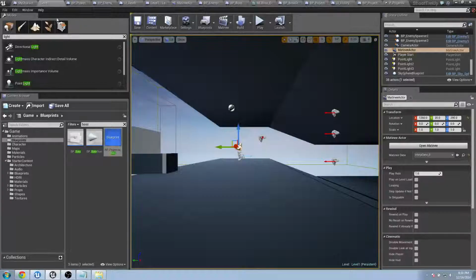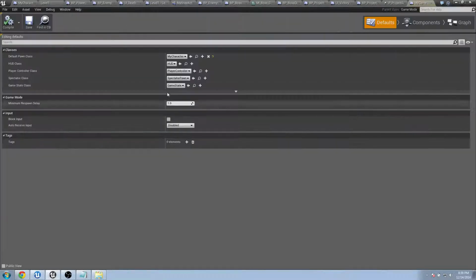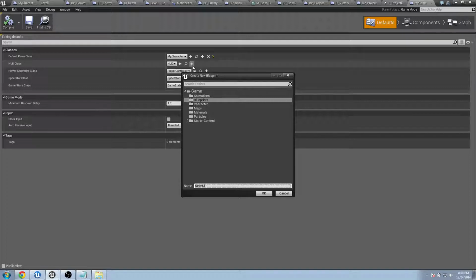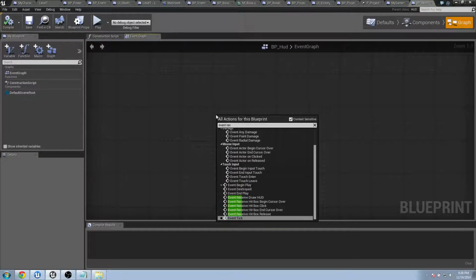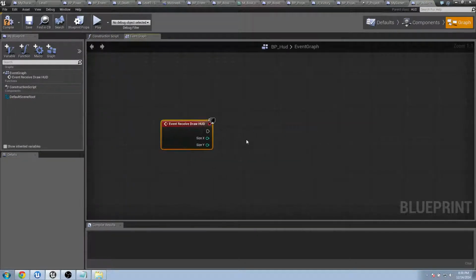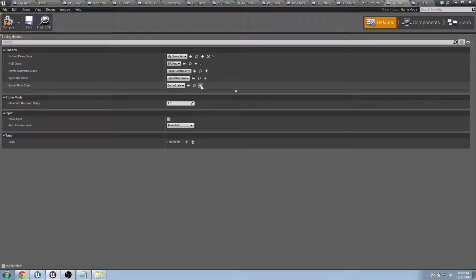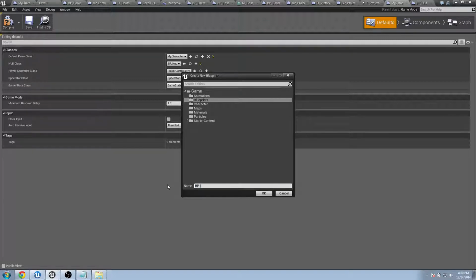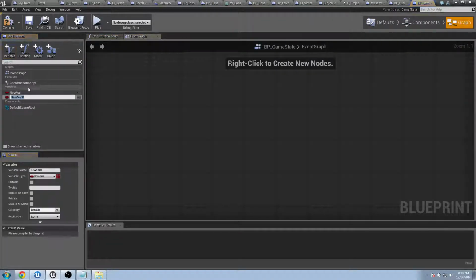So let's actually represent the high score. Let's make a HUD that we can have in our game. Go to our game mode, and we can make a custom HUD here. Okay, go to graph and event receive draw HUD, and we'll just do something simple for now. Let's store the high score in a custom game state. Game states are like a global way to be able to store information like high score. Game state. All this thing is going to do for us is let us create two variables, one for current high score and one for current score.